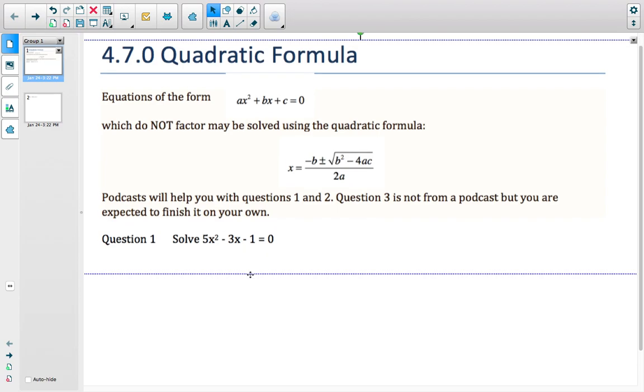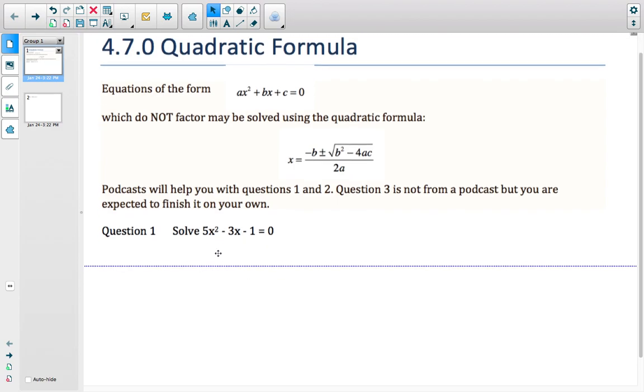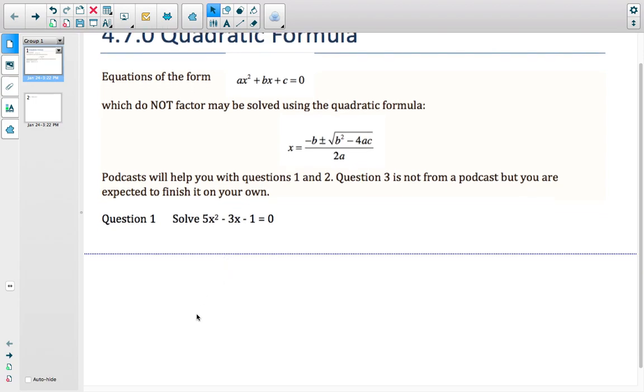So if we're looking at this equation here, if we tried to factor that, what could we do? We would be looking for numbers that multiply to minus 5 and add to negative 3. So no chance there, because 5 is prime, it's only got 1 and 5, and there's no way we can combine those to get a negative 3.